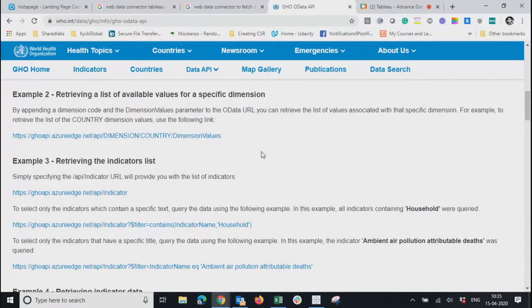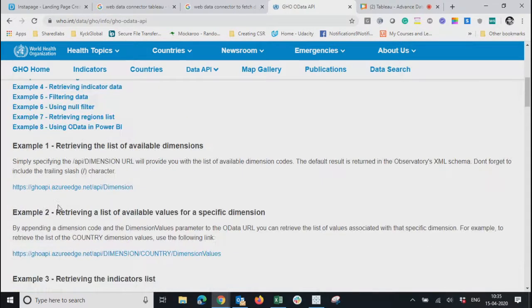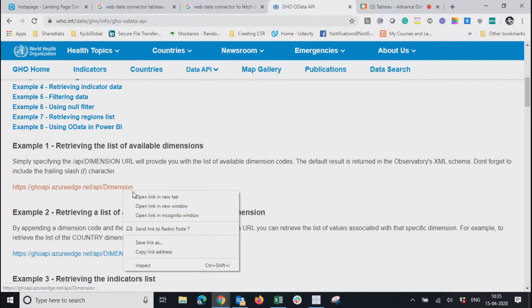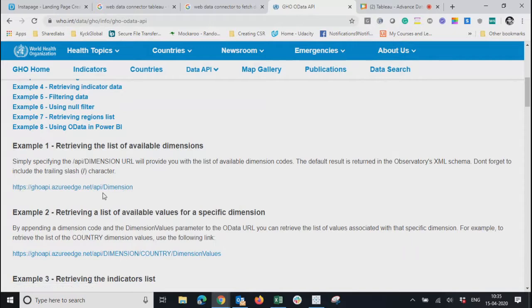For example, they have given one till here, till API, right? Starting from HTTPS till here, it is your API URL. And the last keyword is basically the parameter you are passing in order to get the results out of this API. So if I use this API, let's see what it returns. As per the example, it says it will show you all the dimensions, right?